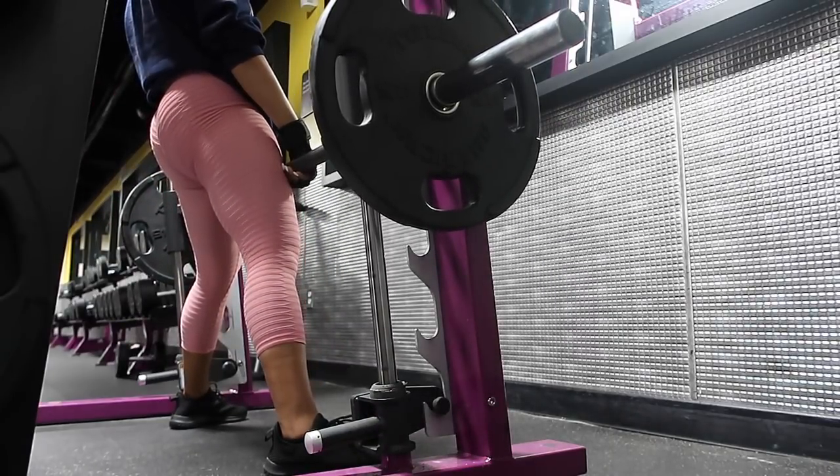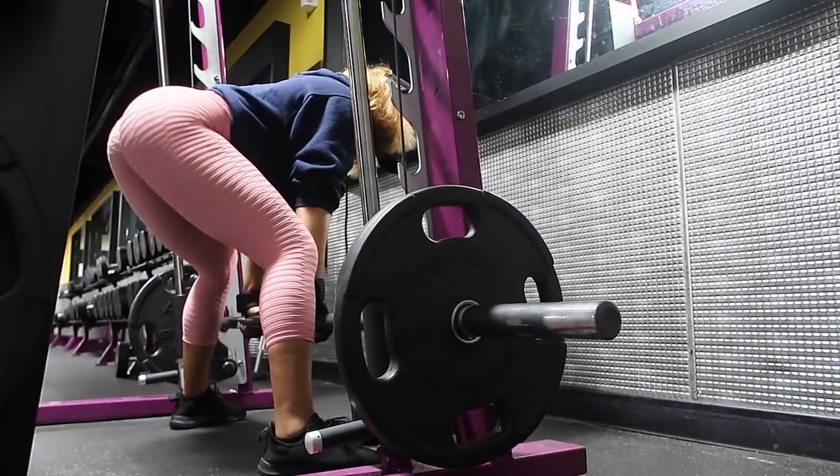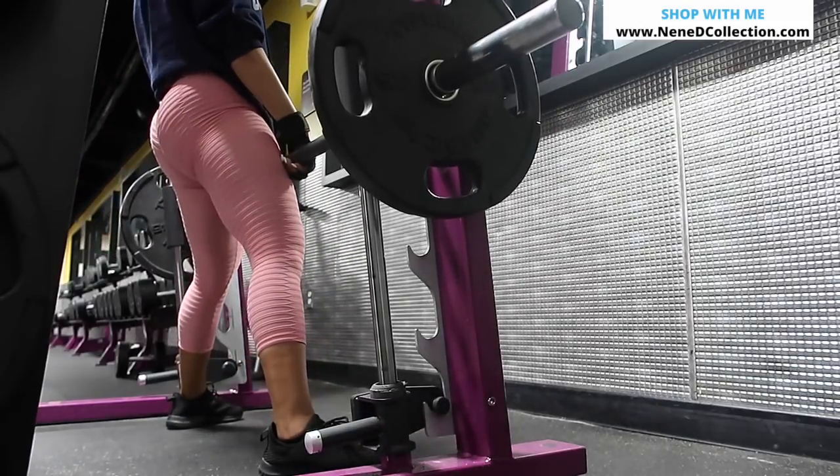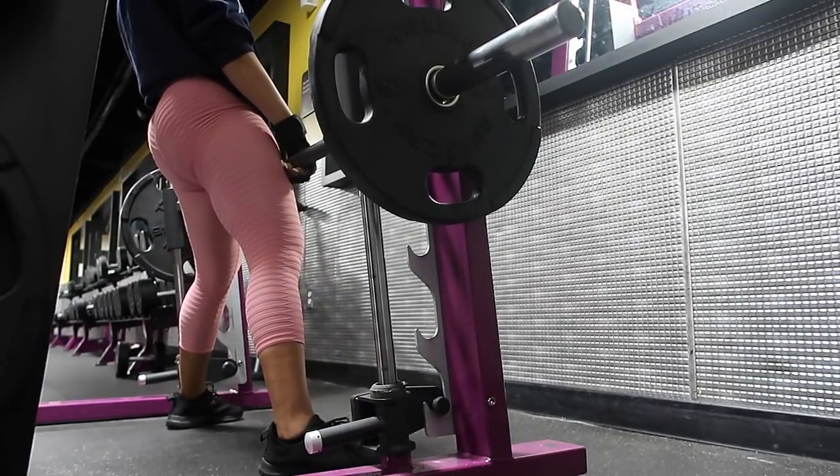So you're gonna do 3 sets of 10 for this weight, okay? So the one with the bar didn't count. You're only gonna start counting the sets after you actually put on the weight.